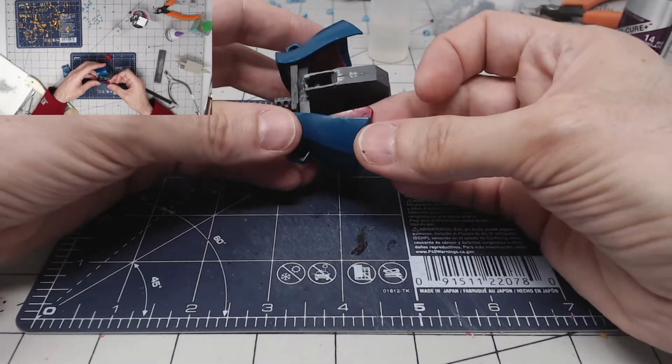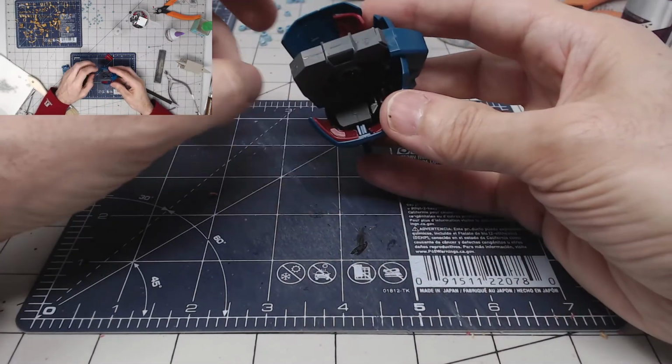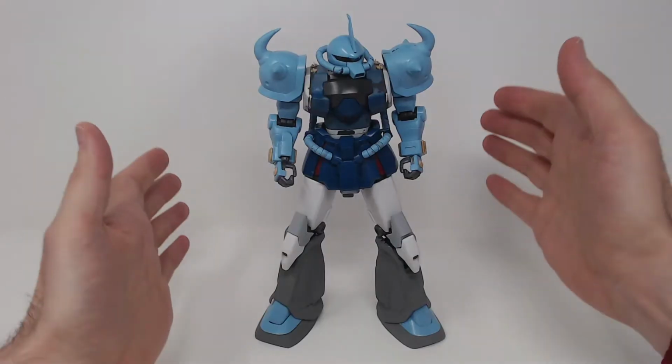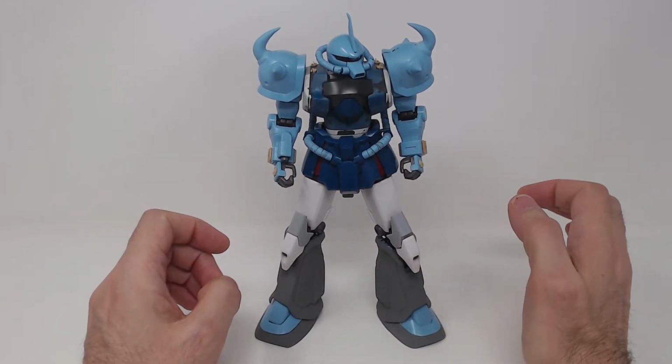That worked out so well, I think I'll do the same thing on the back. I'm just using the other half of the ones that I cut. You can kind of see it's like an expansion of the existing one there. Okay, there it is assembled again. I think it's looking pretty cool. Really happy with those filled spaces in particular.